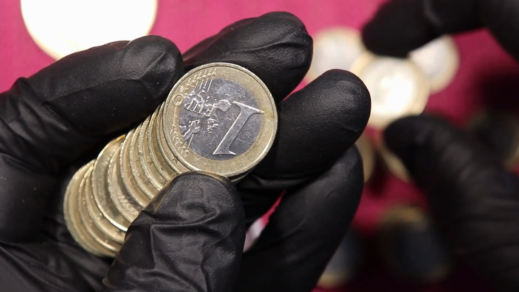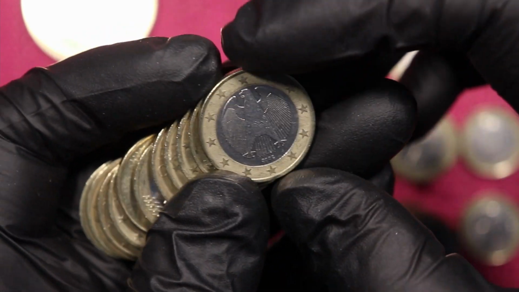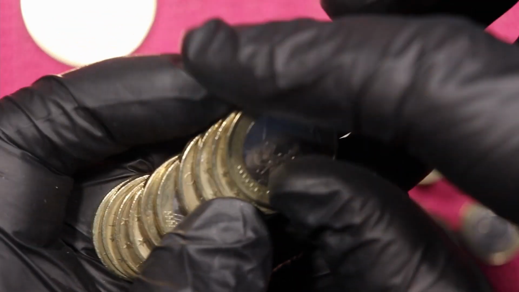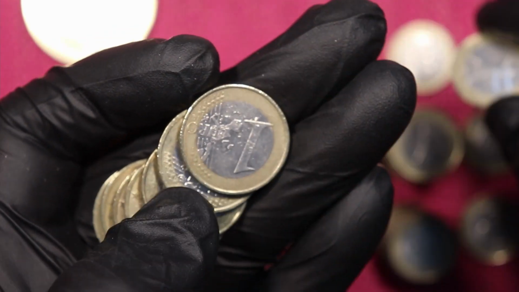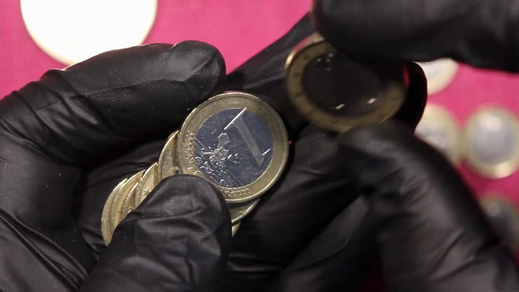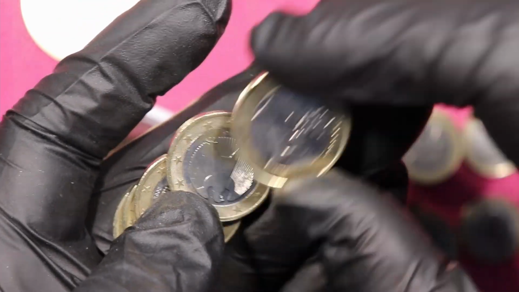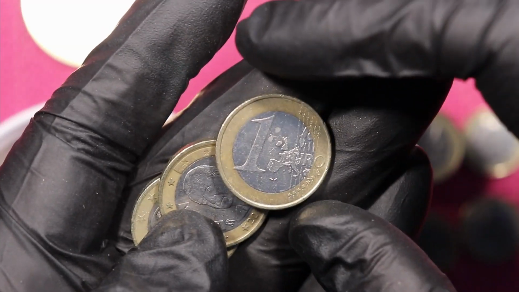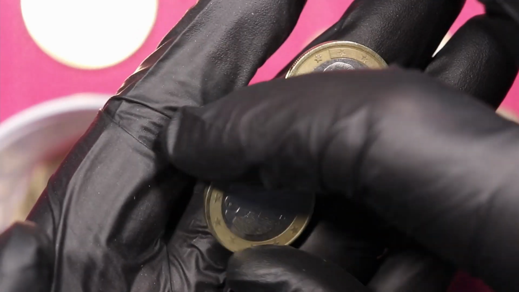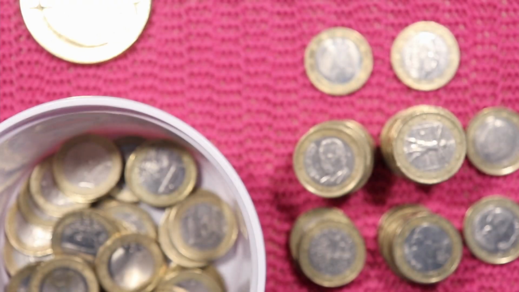Spain, Austria, then Germany, Germany, Italy, Italy, Germany, map one, Spain, Germany, Germany, and the last two, Spain and Germany. And the German one is map one.